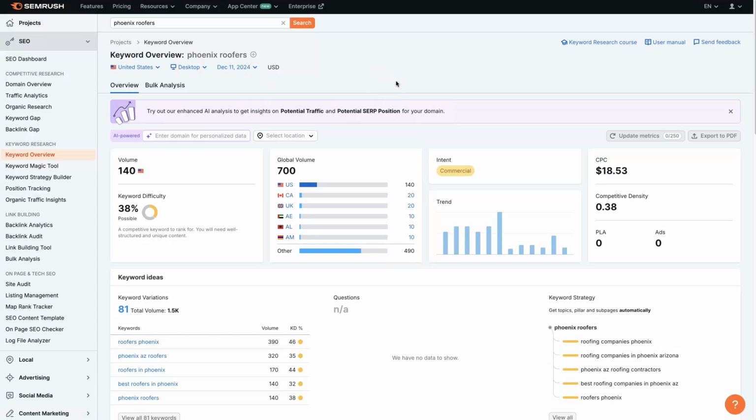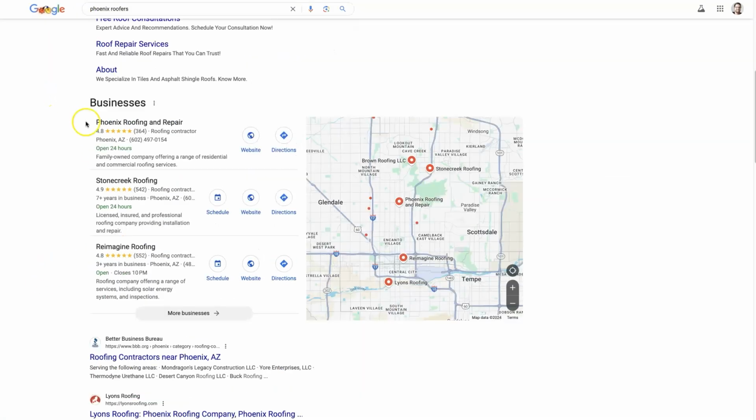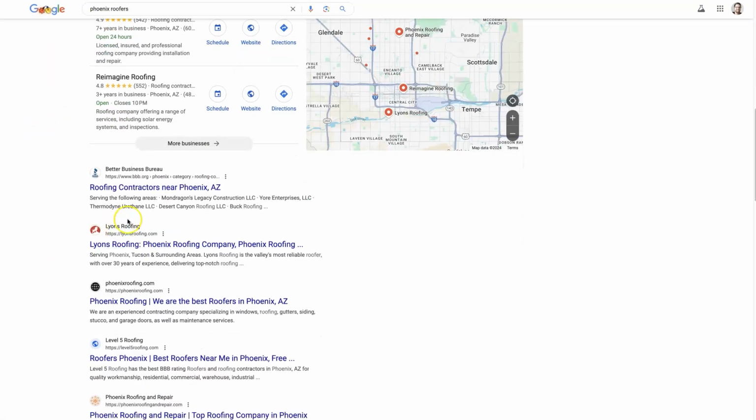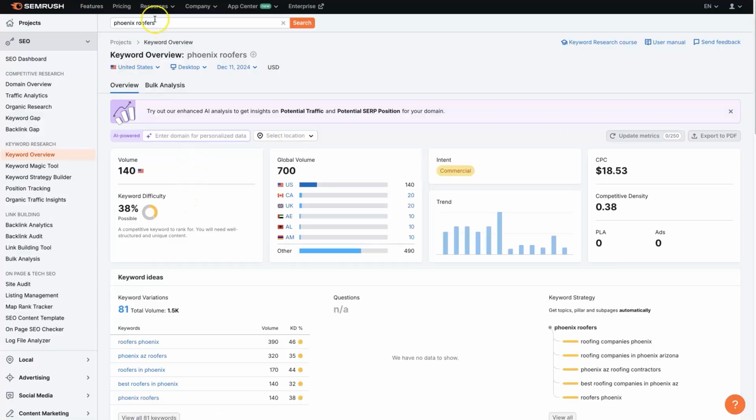But basically, when I'm doing keyword research, in this example, we're going to look at a local service business, so a roofer in Phoenix, Arizona. If you just type in Phoenix roofers, you're going to see some different businesses pull up organically down here in the website rankings. These are going to be the top competitors, which we can look at. But first, I like to come to this top search bar and put a more general search term in here and click search.